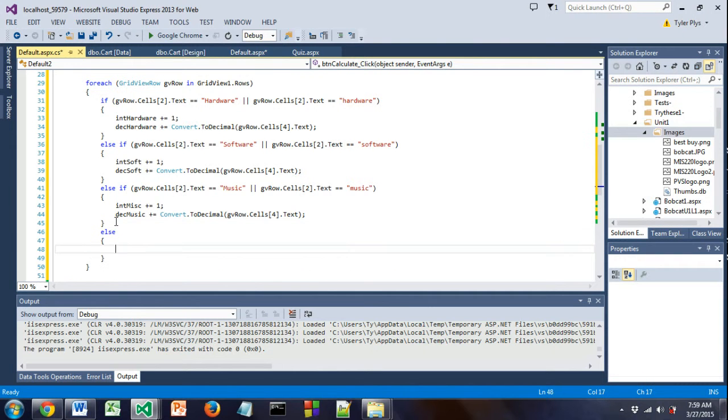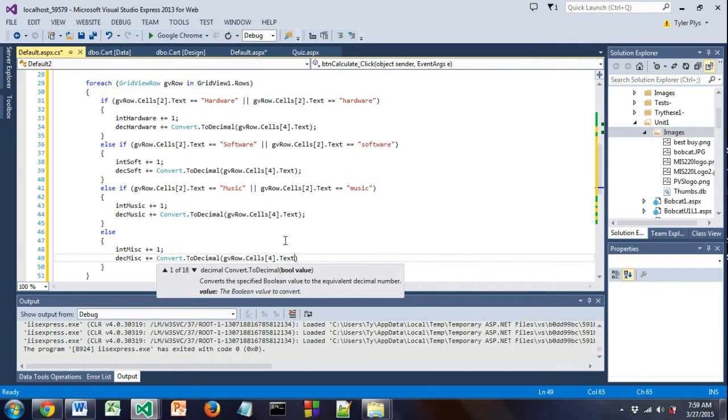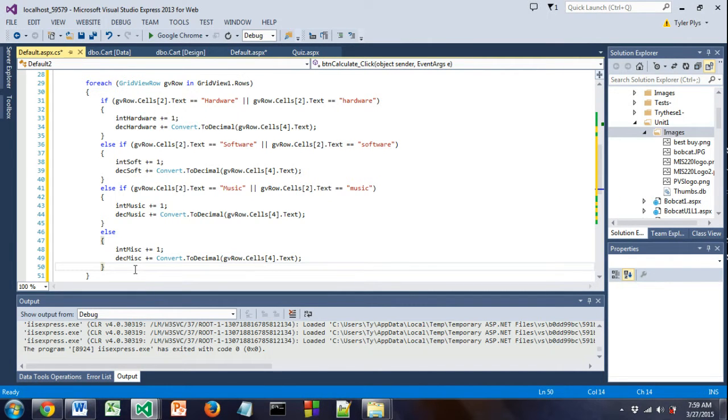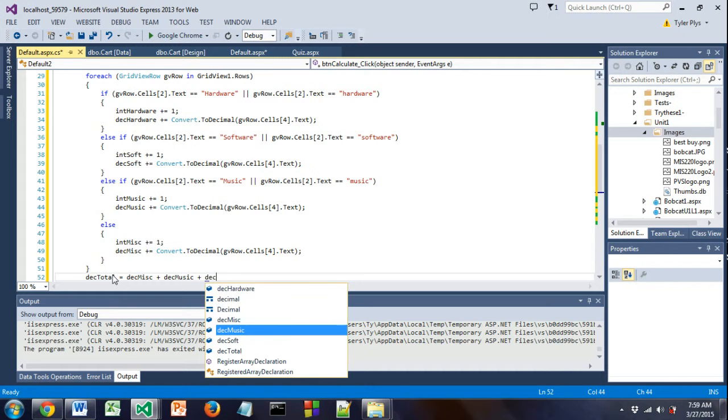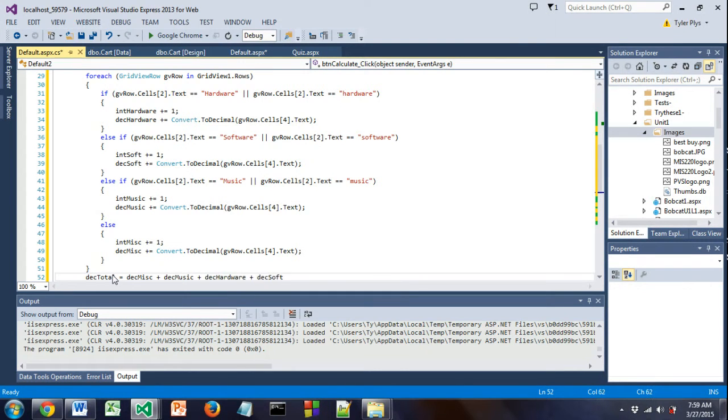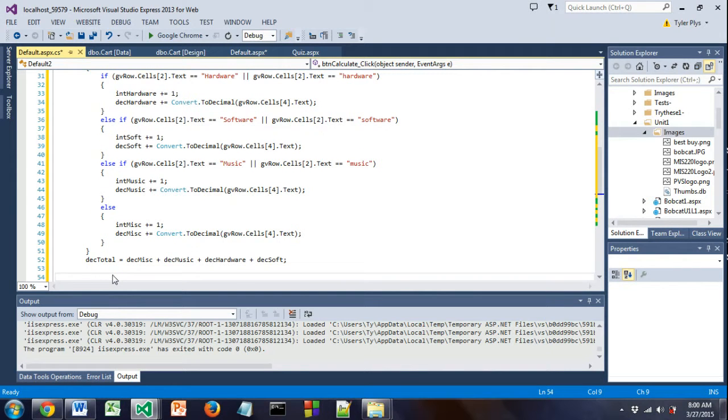And we'll need else to put whatever is remaining. I will get the total. So we'll go ahead and get the total there.